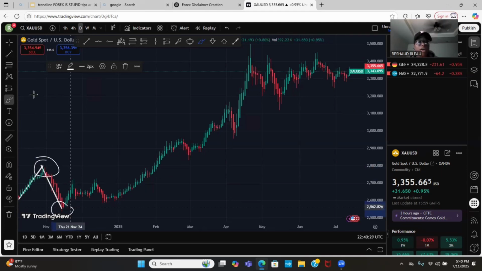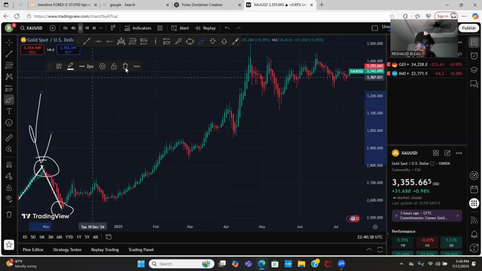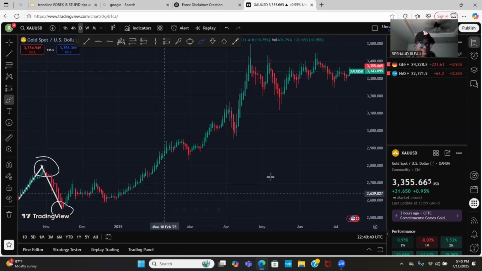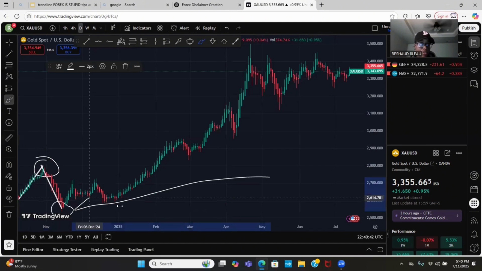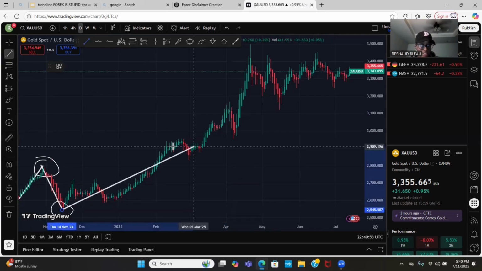Understand, for us to continue to buy, price has to break the previous high, which would be here. And price cannot break this low to continue to buy. Okay, all right. So that's set in stone. That sets the foundation. So boom, we're going to buy up, because as you can see, this broke it.